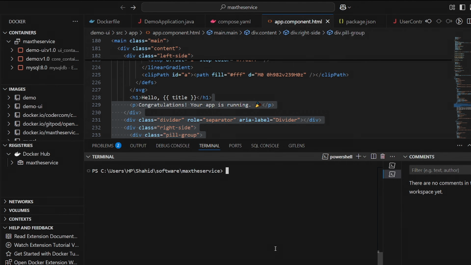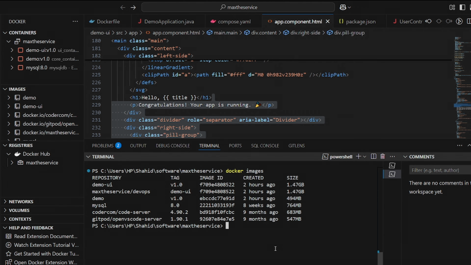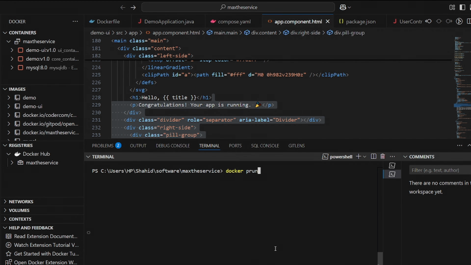So I'm going to again see the images, then clear. Now I will be just reusing the commands like docker tag. The next image was demo and 0.1 and demo.